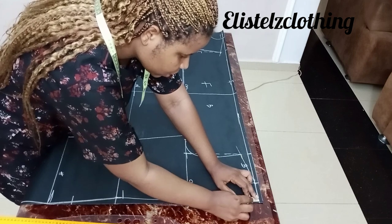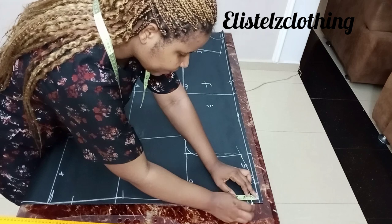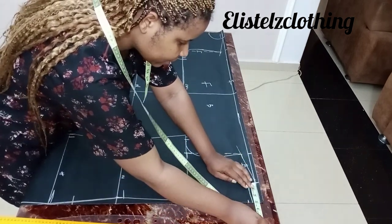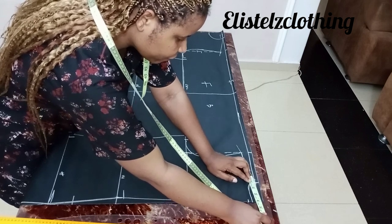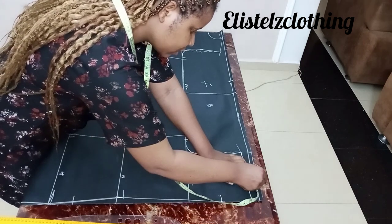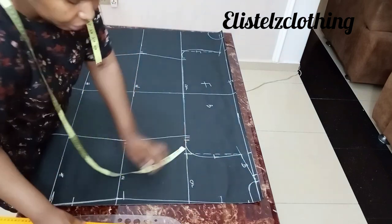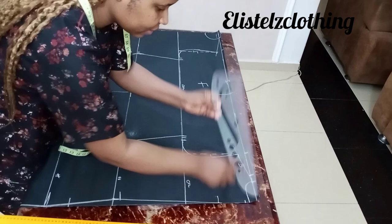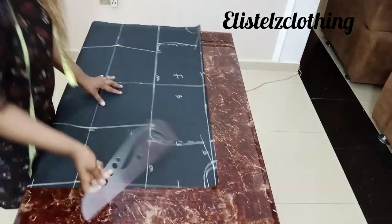Okay, so for the back neck dart, I want the neck dart to be 1.5, so I'll go ahead and mark that. Remember that we had earlier marked 1 inch, so I went down further with 0.5. Now for the neck width, we had earlier marked 3 inches, but I want mine to be 4. So I went ahead and marked an extra 1 inch on the neck width, okay? So we're going to go ahead and connect this. So here we have it for the back.